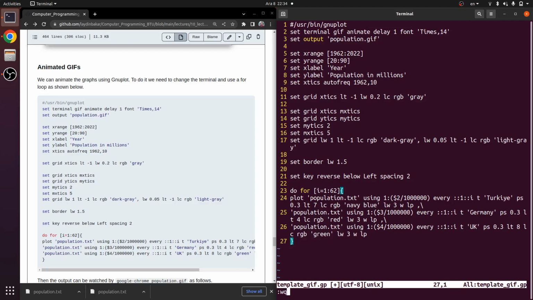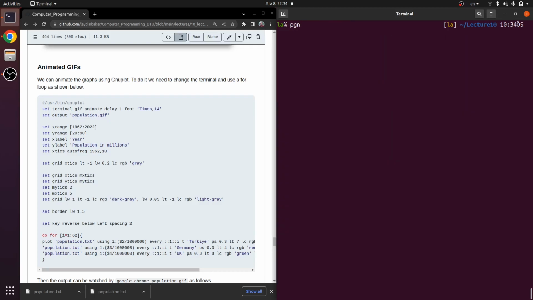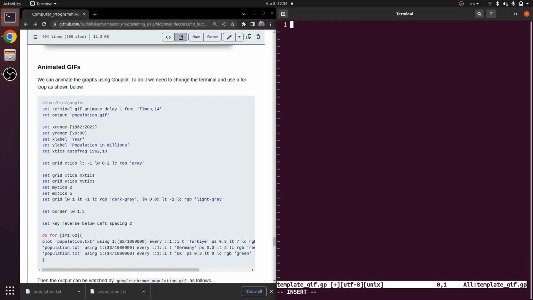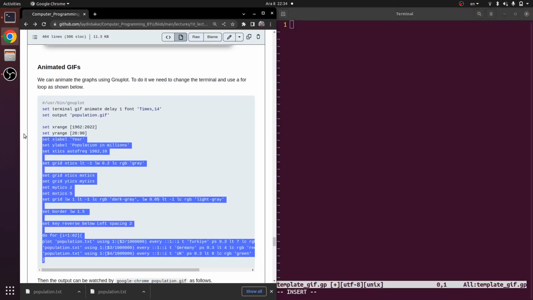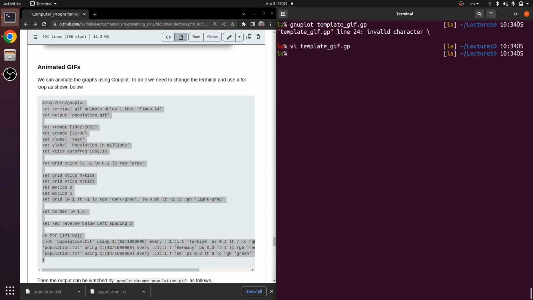When you do this, save and exit. When you run this, gnuplot template_gif.gp, I think I changed something. I will copy it and paste it here again. Line 12, okay, this is broken.